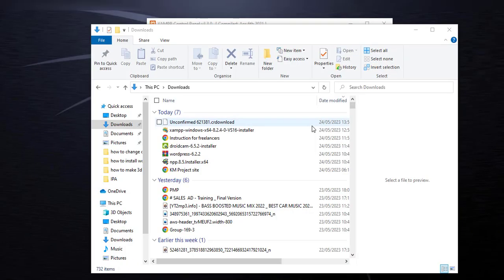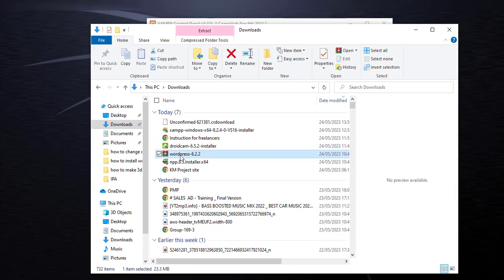So once the download is complete, I'll navigate into my downloads folder and try to locate the WordPress distro that I have just downloaded. It happens to be this. So first thing is to move this WordPress distro into my XAMPP public file folder. I'll copy this WordPress and navigate to where I have already installed my XAMPP.